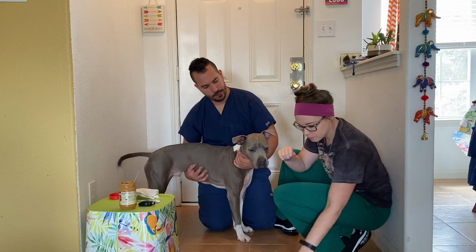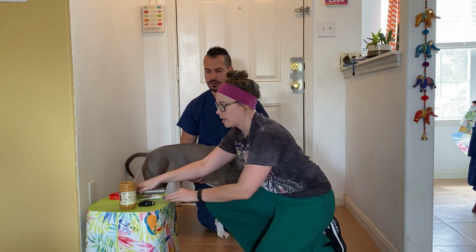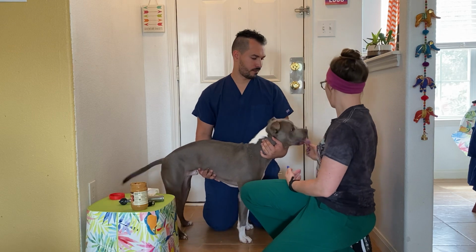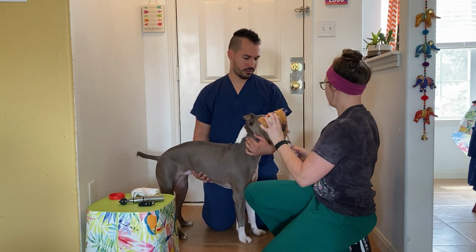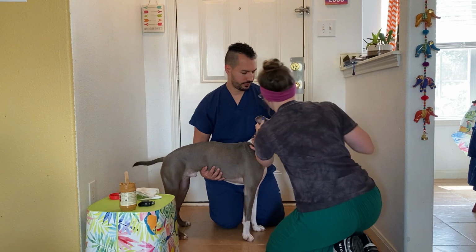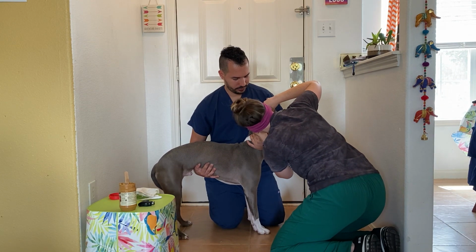He looks fine. He doesn't like his ears messed with very much, just because he has that every so often ear infection I've mentioned before. So I like to keep him distracted as much as I can with that. But he's a wiggle worm, so his restrainer has to be ready for him when he starts to wiggle. You ready? So we're going to look at this one first. So I'll hold the pinna, insert the ear cone.